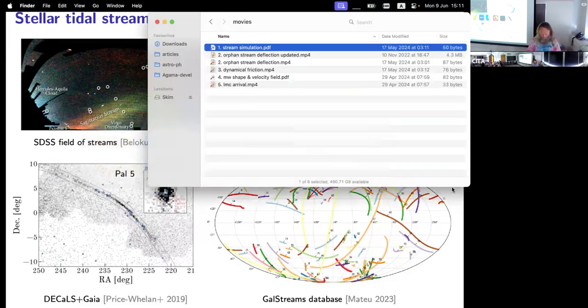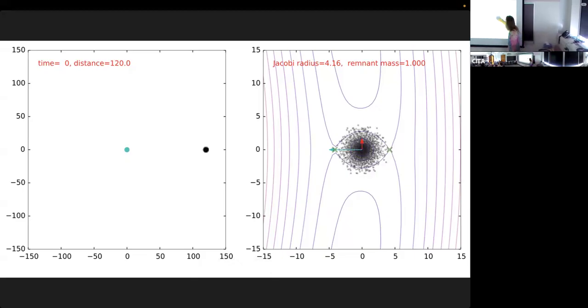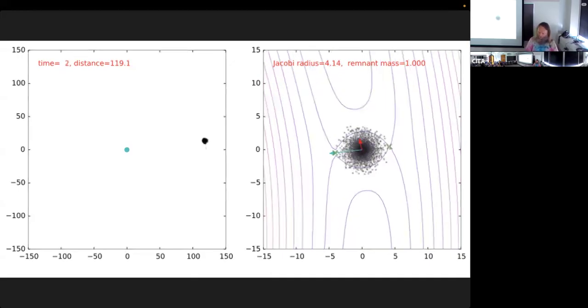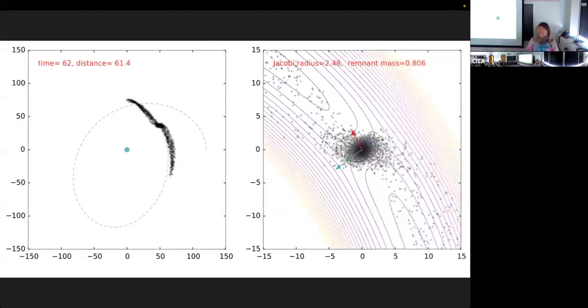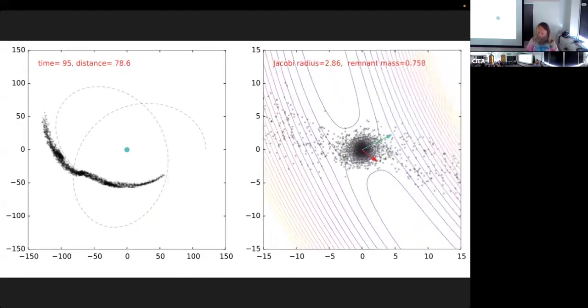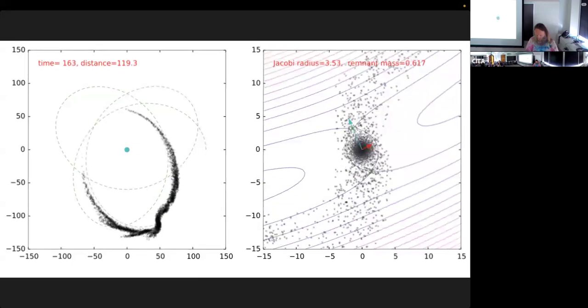I can illustrate how that happens with this small movie. So let's say this is the host galaxy, and this is a satellite galaxy or globular cluster in this case. If I draw the contours of effective potential, there are two Lagrange points, like in our Sun system, where the moon is here somewhere, and Lagrange points is where the gravity of the central object exceeds the gravity of the satellite. So anything that goes through the Lagrange points gets lost, and forms this kind of tidal stream. And these streams are very useful because they trace more or less the orbit of the progenitor, so you can use them as a probe for gravitational potential and for many other things.